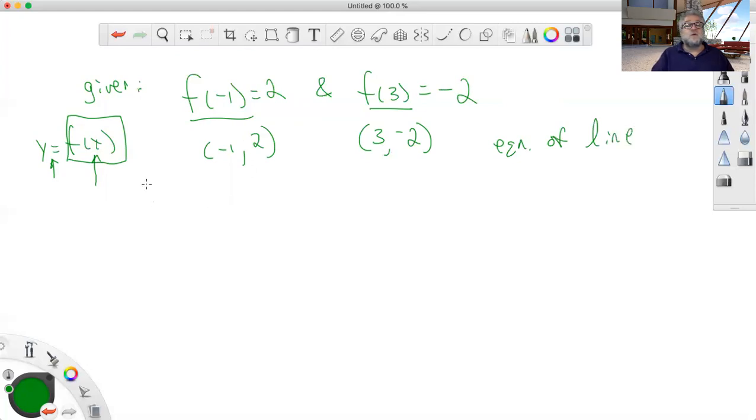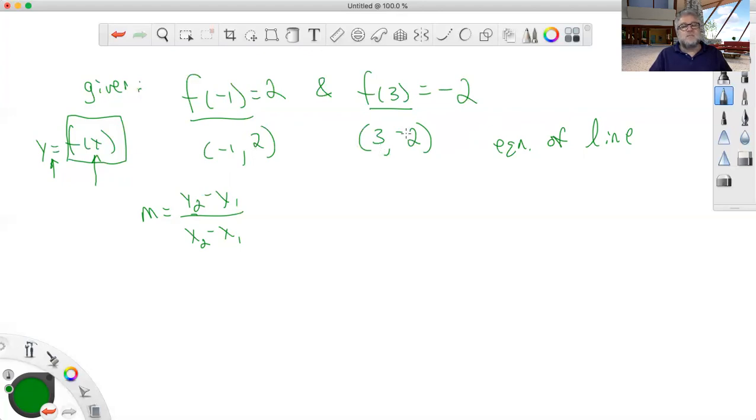So first thing I'm going to do is look for the slope. Now, as I said earlier, it doesn't really matter which one you make 0.1 and 0.2, as long as you keep their x and y coordinates together. But you can make some smart choices, okay? If I do this one, -2, -2, I'm going to end up with a negative in the numerator. I always try to limit how many negative signs I get.